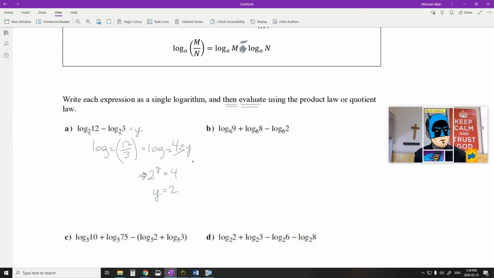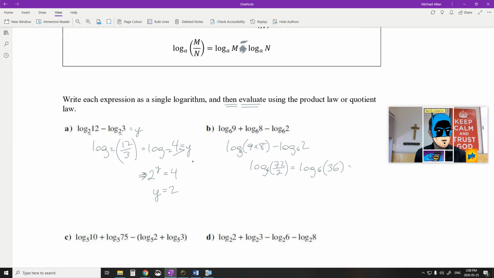So the first one, if you see 3 things, it's just best to go step by step. So the first 2 things, I'm going to add them together. So when you add, you multiply. So I'm going to multiply those 2 pieces together. Okay? And then the next thing I see is I'm subtracting. So what I'm going to do, you could go 7 times 8 here. 7 times 8 is 72, right? Is that right? 72? Oh, I missed my log base 6 here. Sorry, should be a little 6 there. Should be a little 6 right in there too. So I get 72, and I'm going to divide it by 2. So this would be log base 6 of 36.